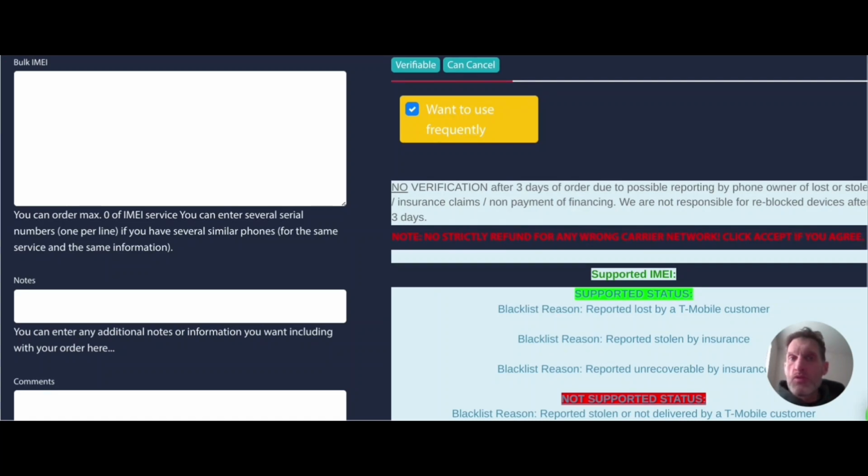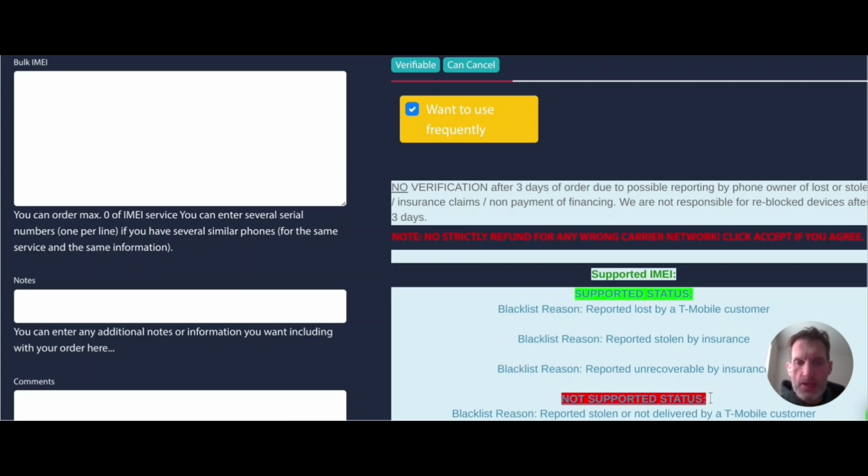As you can tell, we can submit a bunch of IMEIs here, and it does support reported lost by T-Mobile customer, reported stolen by insurance, and reported unrecoverable by insurance. This is the one where the customer's device that I was just showing you was this one right here.